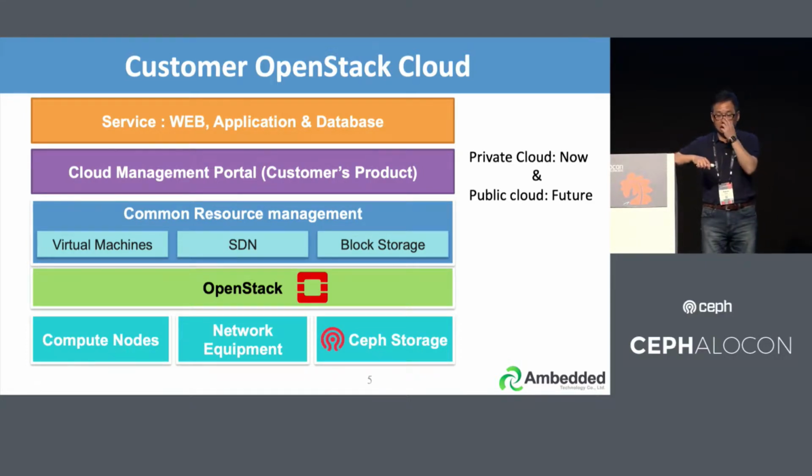The customer background is one of the biggest telecom companies in Taiwan. Because of competition pressure from the market, the telecom had to change their mind by migrating their legacy cloud, which uses VMware or many other very expensive storage, to open source. That's a big change in a telecom company. You know, they are quite conservative because they run mission critical services.